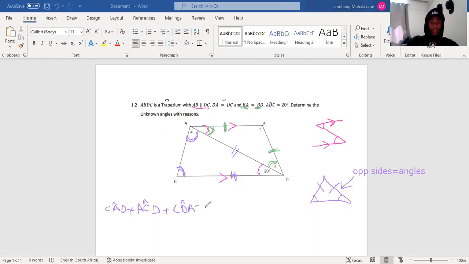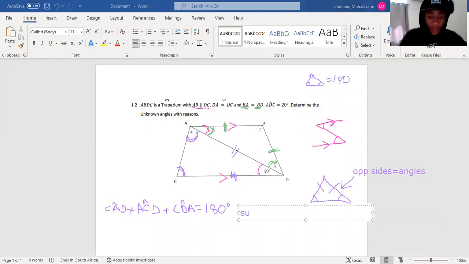These must give me 180. Guys, no one should be confused about the sum of angles in a triangle. If ever I have a triangle, any triangle, if I add this angle, this one, and this one, they must give me 180. Also, any triangle, isosceles triangle, right angle triangle, the interior angles must give me 180. So remember, you write a statement, then after you must give a reason. That is very important, guys. You must give a reason.